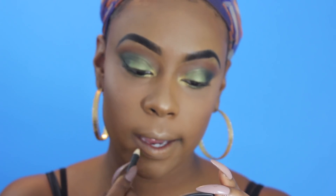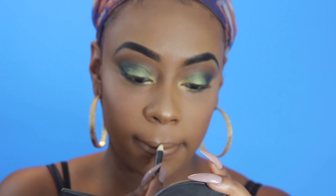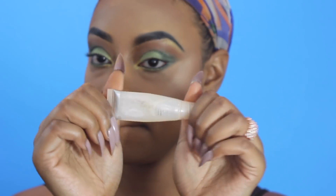Then I'm going to go in with this Clean Color Cosmetics lip liner in brown and I'm just going to line my lips. Next I'm going to take the Ruby Kisses matte lipstick in Brown Sugar — I love this for a neutral lip; I really love a nude lip lately with gloss over top. So then I'm just going to take my e.l.f. lip gloss and use that as a gloss over top of the lip color that I created.